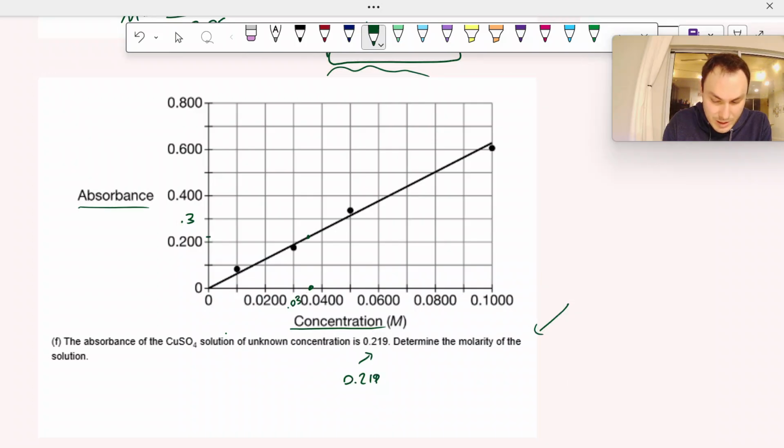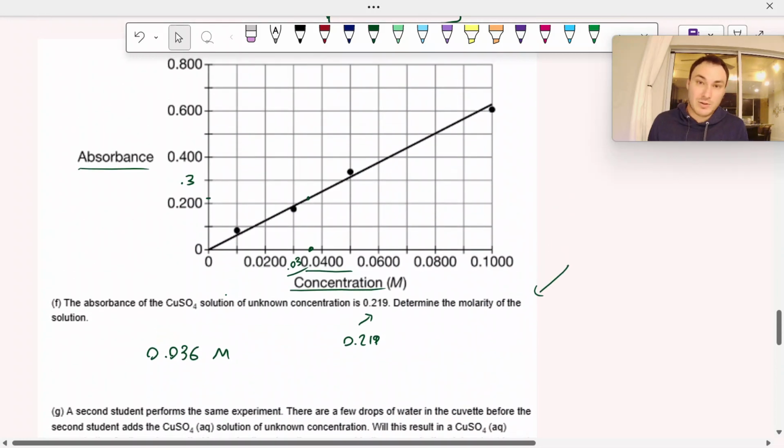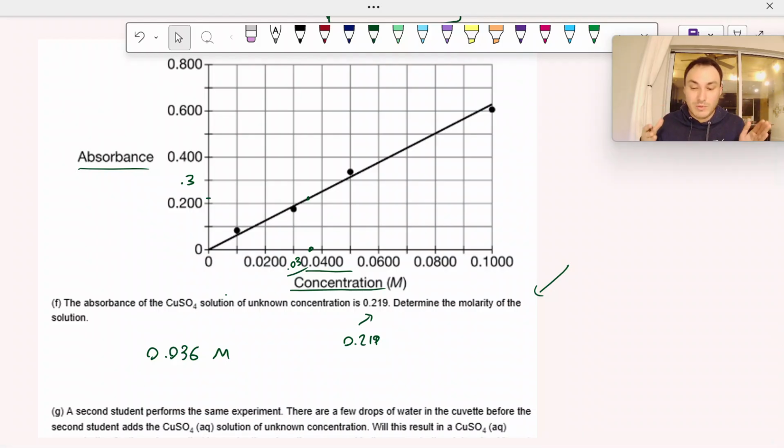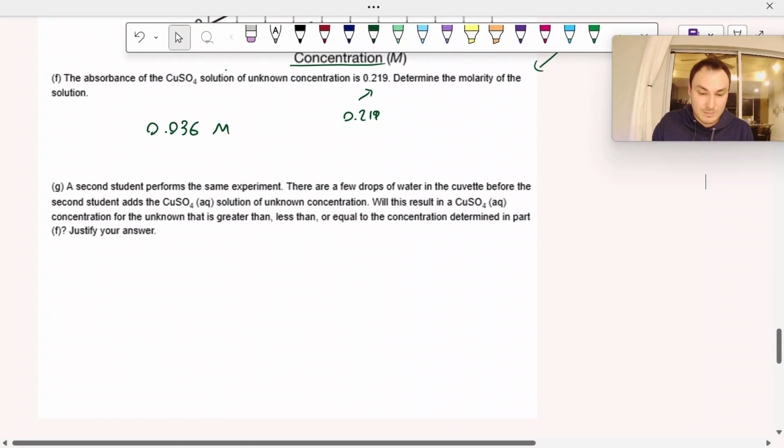This is 0.03. I would say I'm 0.036 molar. Closer to the 0.04 than to the 0.03, so let's do 0.036 molar. You do have to give it your best shot to read the graph. I know it's kind of hard to see, but you're usually given an accepted range. What's not part of this accepted range is if you go to 0.03 or just say 0.04. You have to make an attempt there. I would say 0.036.